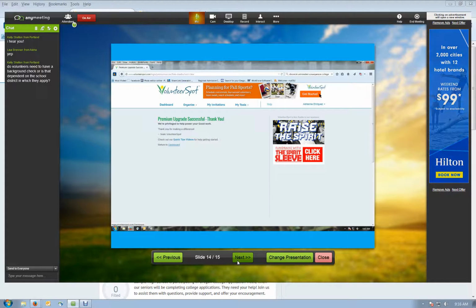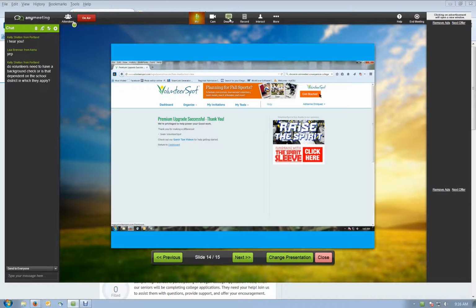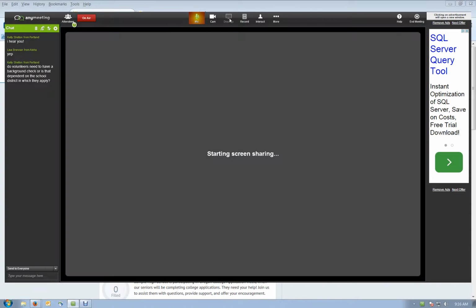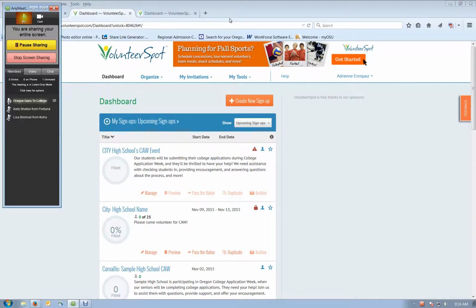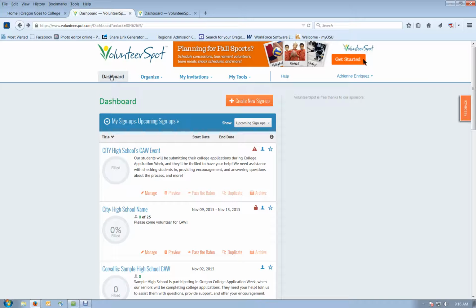Okay, so now I'm going to move over to sharing my desktop so that we can go through the process together of how to go ahead and do this. When you're on your screen, you'll have a dashboard option. So even from that last screenshot that I just showed you, you should have a menu for a dashboard. And so if you click on that, it'll get you to the dashboard. And what you can see here is that I have a number of signups already, and most of these are sample signups. But once you get multiple signups or even just one, you'll start to see some of these kinds of things.